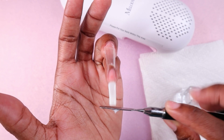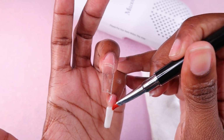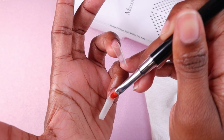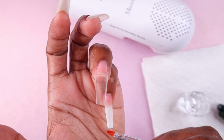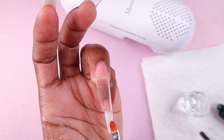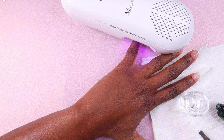When I was doing the index nail, I had it open, but it was honestly taking up too much space. Since I have a lot of gel products around, keeping it open was risky because it could accidentally cure things. So I just closed it in and it's way more convenient. Since I'm curing one nail at a time, I only need the thumb section, which saves space and makes everything feel more organized. Honestly, I really like this lamp.